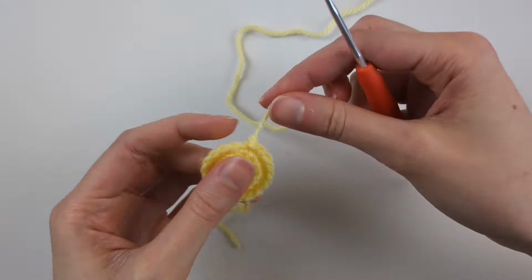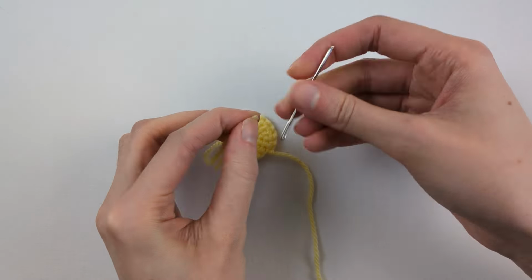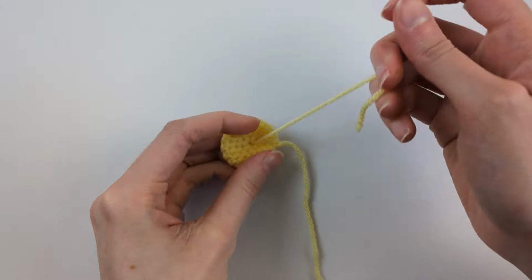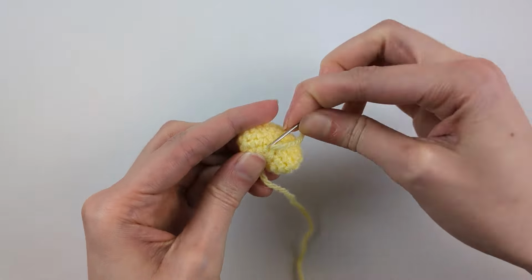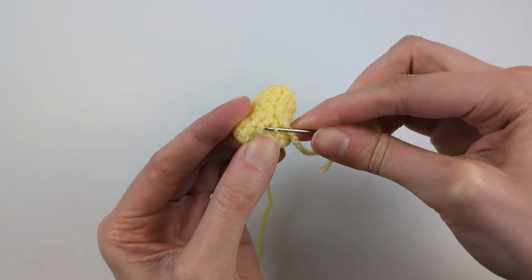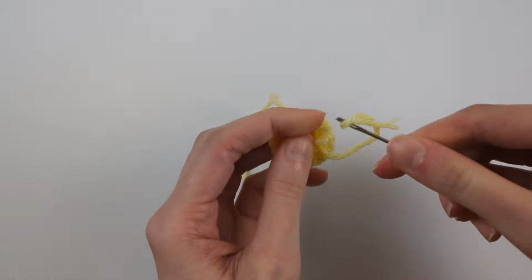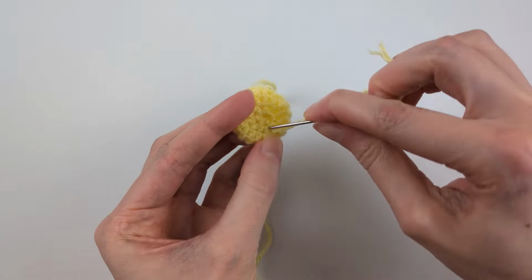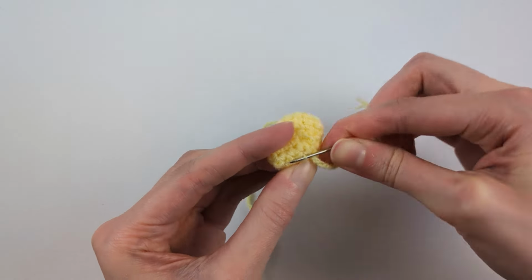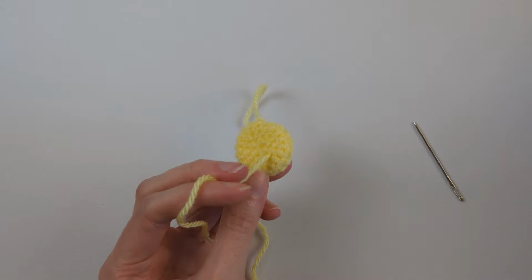And then we're going to thread the tail from the magic ring onto the needle. And we need to weave this in to the back of the stitches. So they might be a bit fiddly because they're quite tight and small, but we'll just find loops from the back of those single crochet stitches and weave it in just for about 4 or 5 stitches. And then we cut the yarn close to the work.